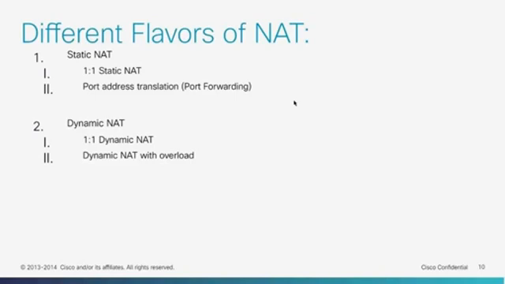The second high-level type, like I said, is dynamic NAT. Dynamic, as the name suggests, means the entry doesn't exist automatically; it gets created dynamically as traffic comes in. Dynamic NAT can again be 1:1, which means that if you have 10 IPs getting mapped to 10 IPs, they can be dynamically allotted to different IPs. Another flavor is dynamic NAT with overload. This comes into the picture when you have a large number of users and a limited number of IP addresses. All of this we will cover in the scenarios coming up.